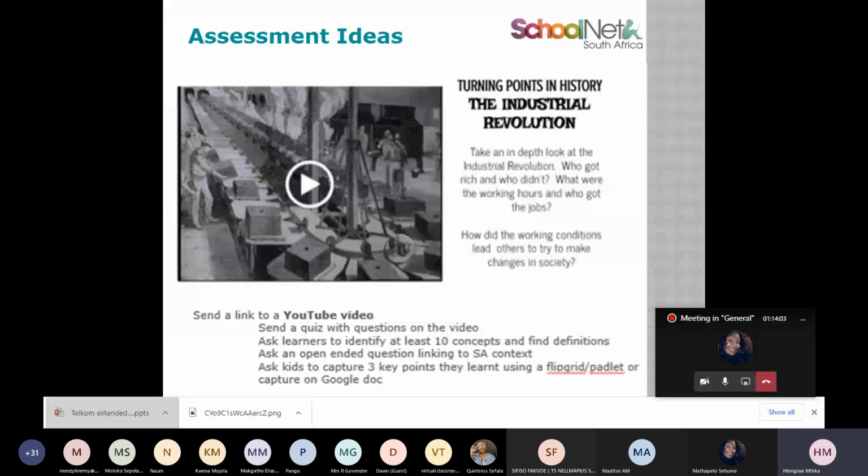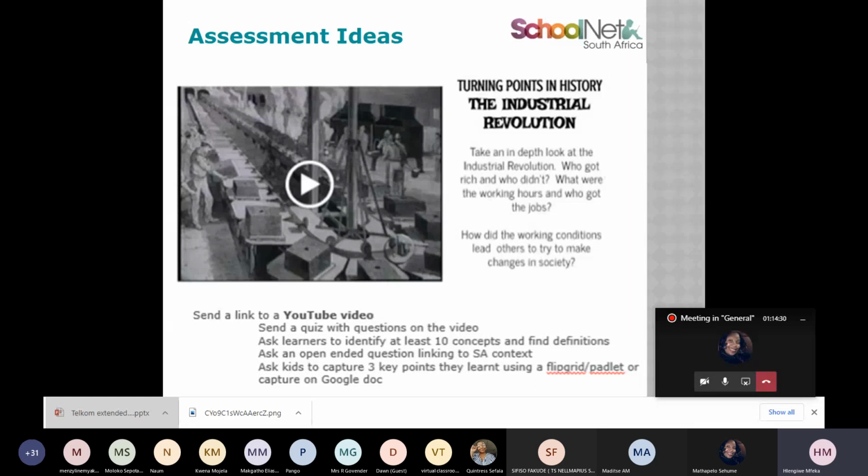Here's another element that is interesting. This teacher is not only using a quiz, but the learners are also asked to capture three key points they learned using Flipgrid or Padlet, or capture on Google Docs.